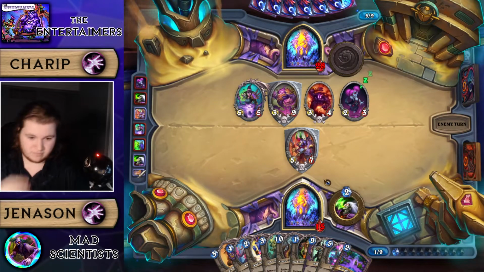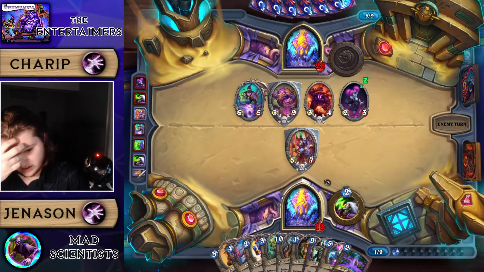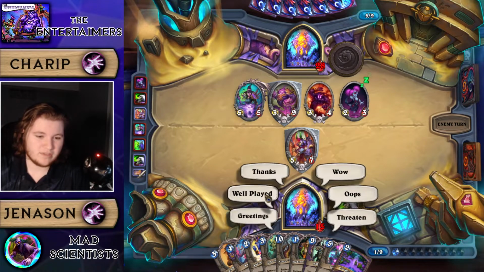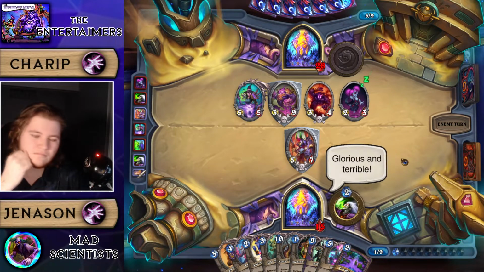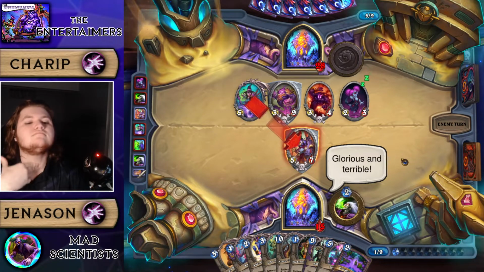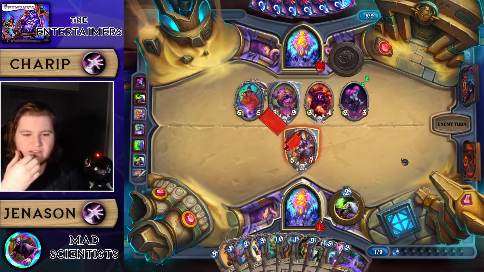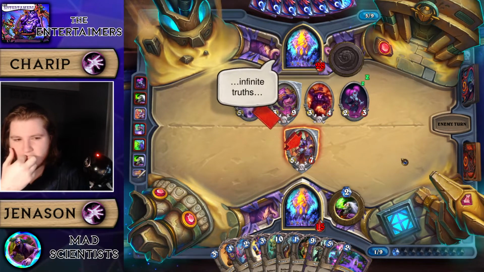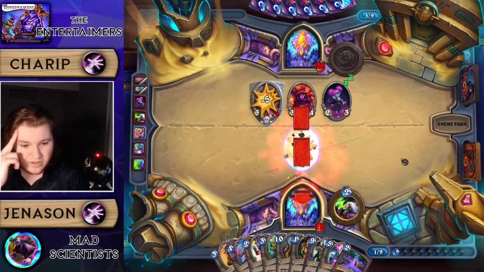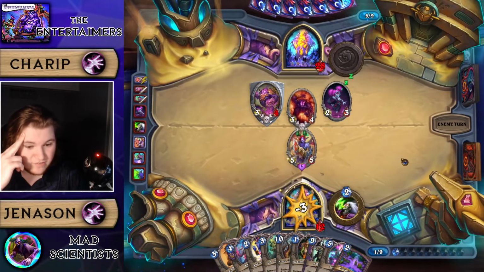Okay, this game just got a lot harder. Well played. That makes it a lot harder, yeah. That definitely makes it a lot harder, because they're going to have, like, two big reses. We're only going to have one. We really need to find something good off of this Bran Kazakus.